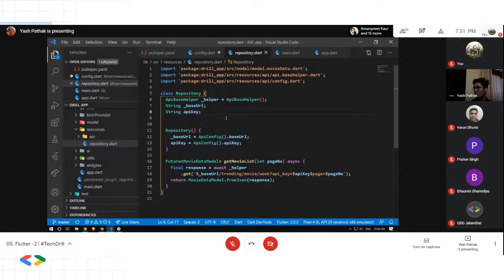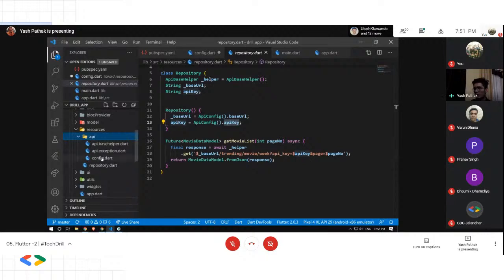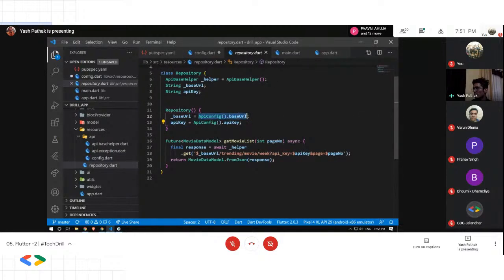Cool. Now what I'm doing is writing a constructor for this, a basic method. Inside base URL, I'm calling something from API config: base URL and API config.api key. From where am I calling this? I'm calling this from this config file in which you just edited your API key. You wrote your API key right here. This is app config, and I am calling appConfig.baseUrl and appConfig.apiKey. Is it correct? Is it fine, like what I'm doing here?